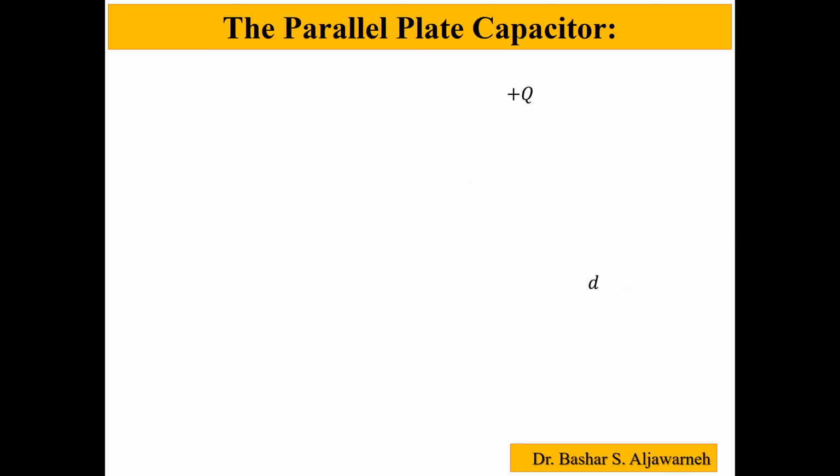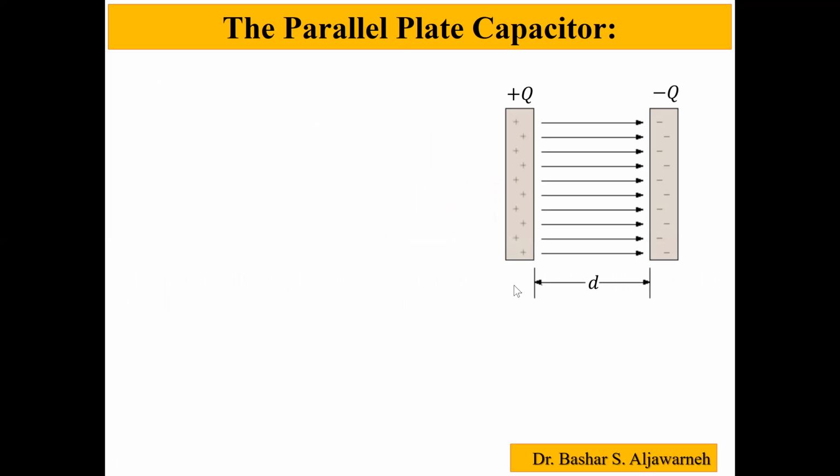Now, let us go and take specific case, which is parallel plate capacitor. As you can see here, as I mentioned in the previous video, for the two parallel plates, I have to have positive plate and negative plate. Therefore, the electric field direction is from the positive to the negative, and the electric field here has the same magnitude at any point between the two plates, where the electric field outside of the two plates, either to the left or to the right, equals 0.